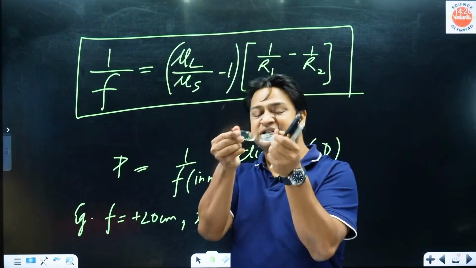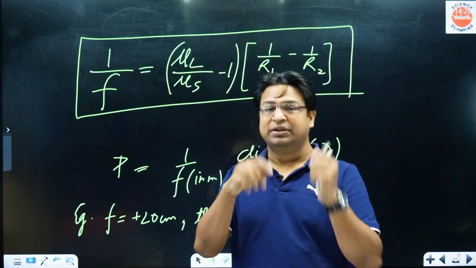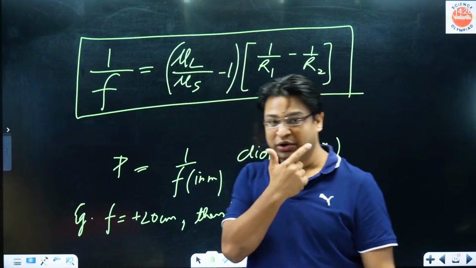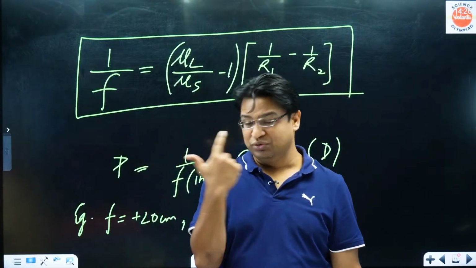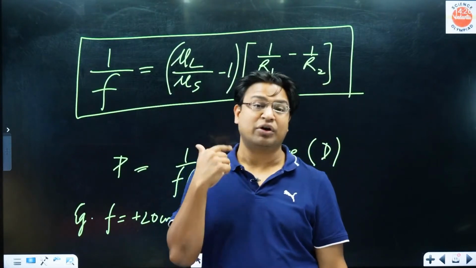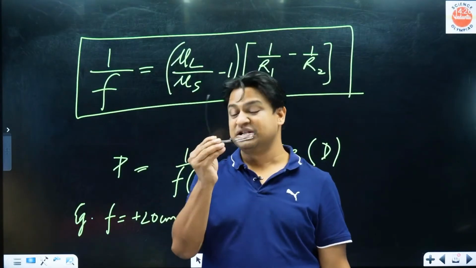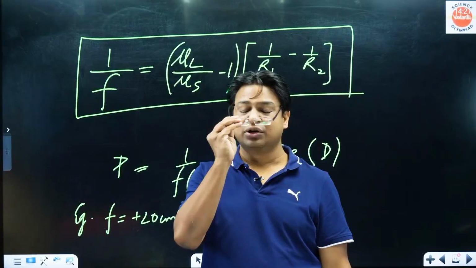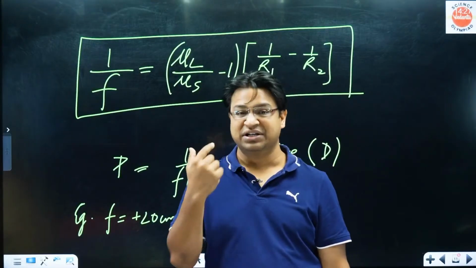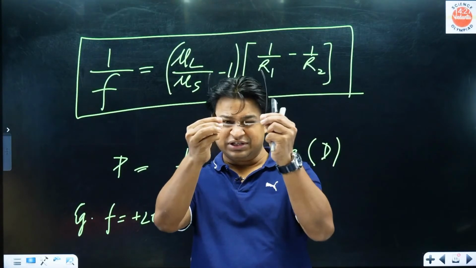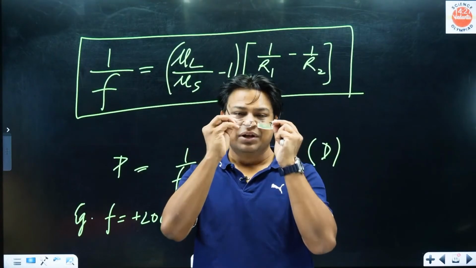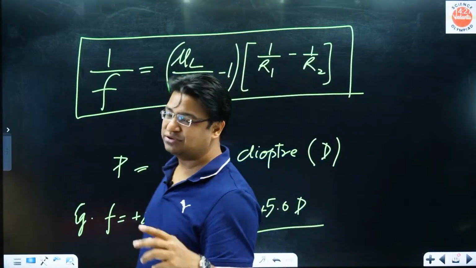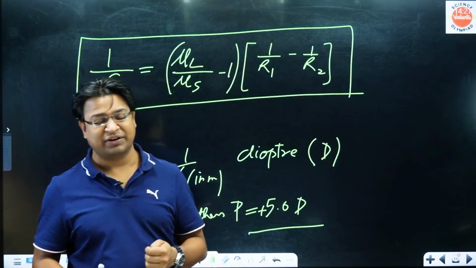So if these lenses have power of minus 5, then the focal length of these lenses would be minus 20 centimeter. And because the focal length is negative, it also indicates that I'm using concave lenses or diverging lenses, because these lenses are being used in air that is surrounding. So in air, the concave lenses are the diverging lens. If you can see the thickness of the lens in this video, then you know that this is concave. And in fact, if any of you guys are wearing specs, you can just remove them and check whether they are concave or convex.